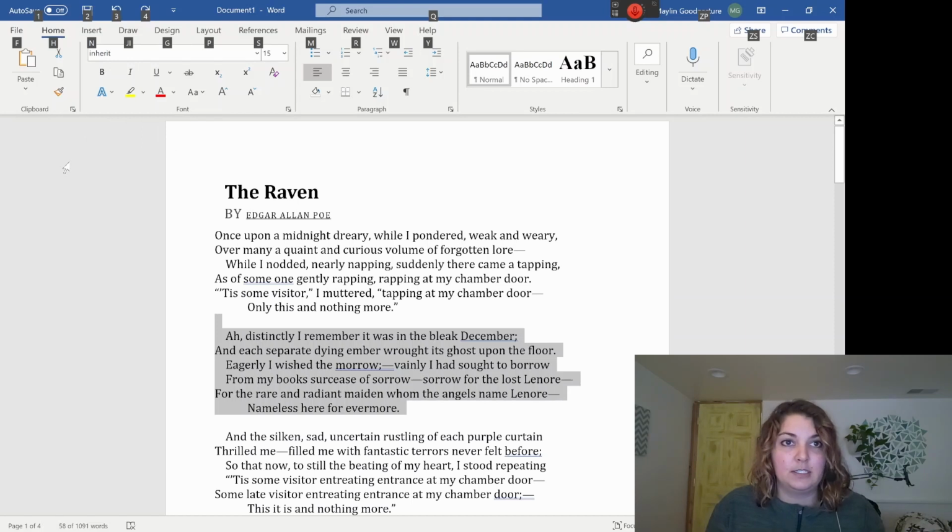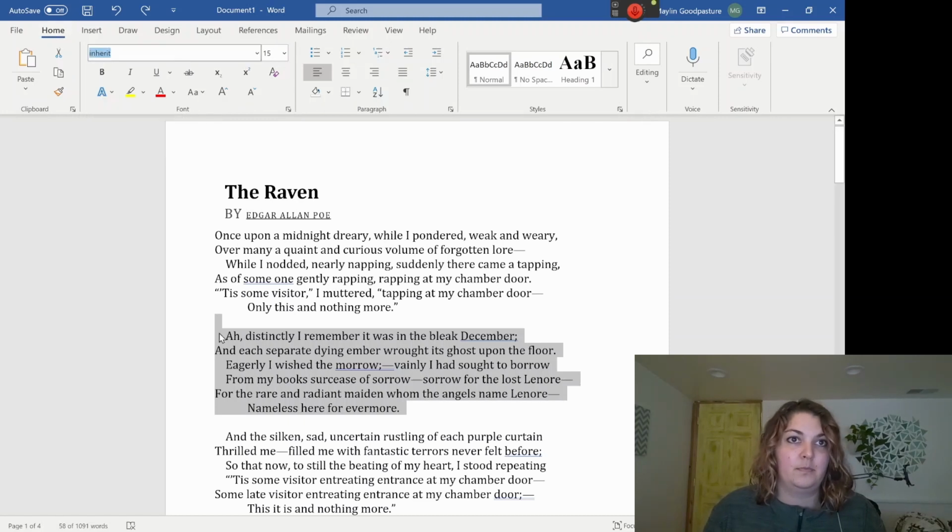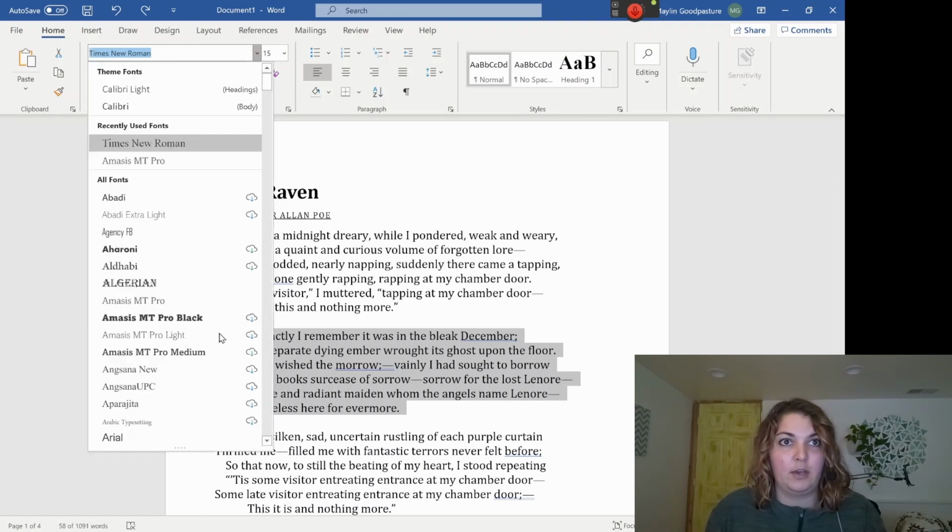So in this instance, we're going to go ahead and change the font. So I will hit H on my keyboard. And then I want to do the font, so it looks like that is FF. And then from here, I could type in the change, or I can search through with the arrow keys.